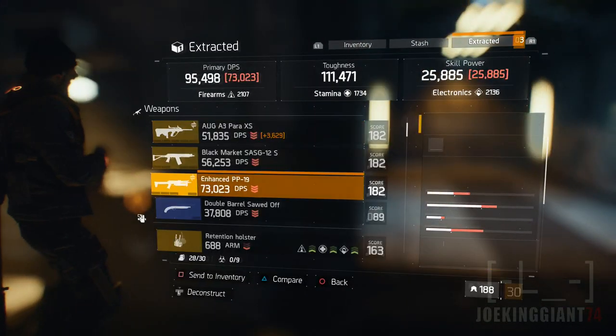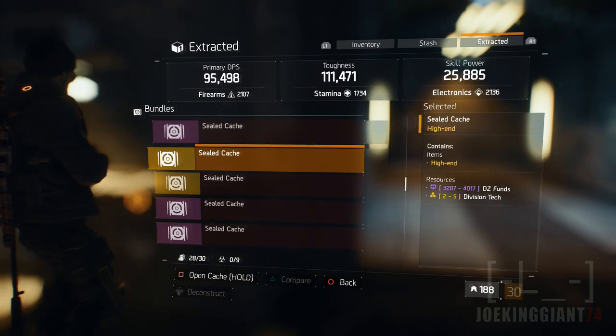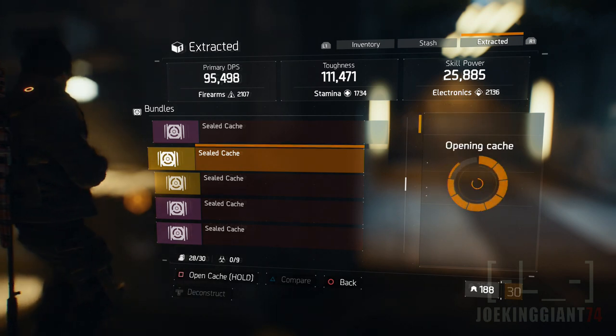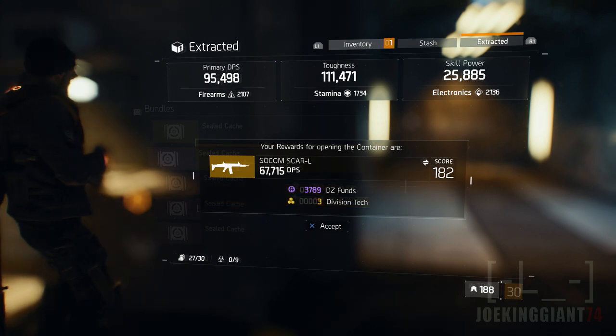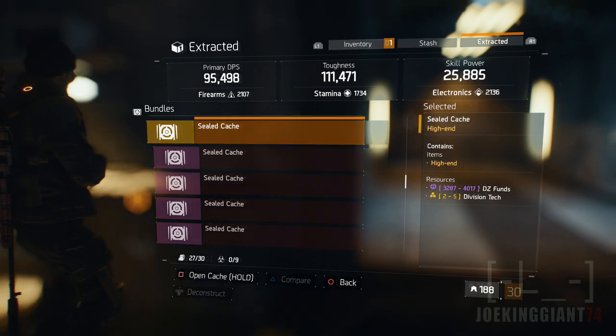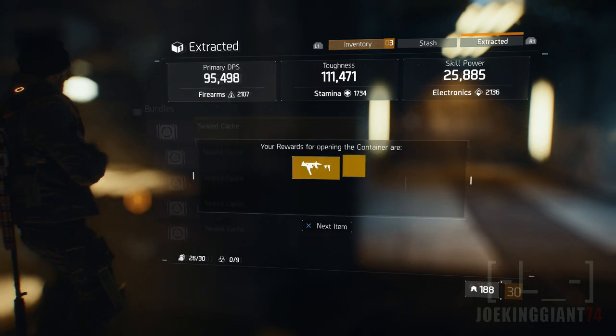Alright guys, welcome to a supply drop opening, which was given to me by Activision. Alright, let's see. Please give me something over 205, especially an armor. Come on, be cool. Please be cool. 182 on Socom Scar L. Nice. Actually, no, that wasn't a good thing, because I already got 205 on weapons, so I need armor. For real, I got 205 on both the Vector and my sniper.